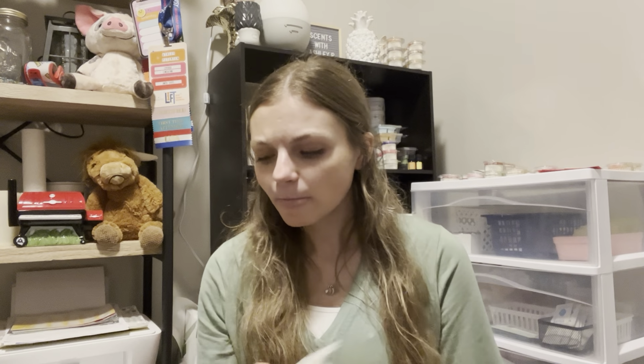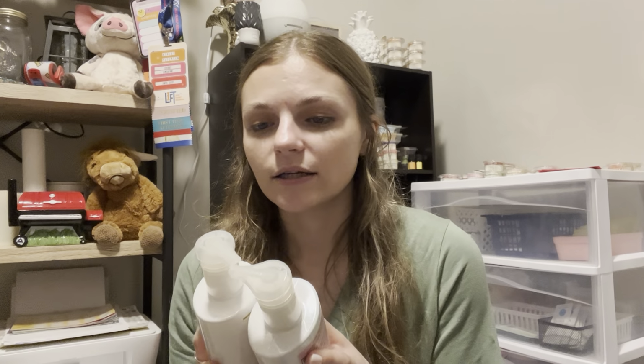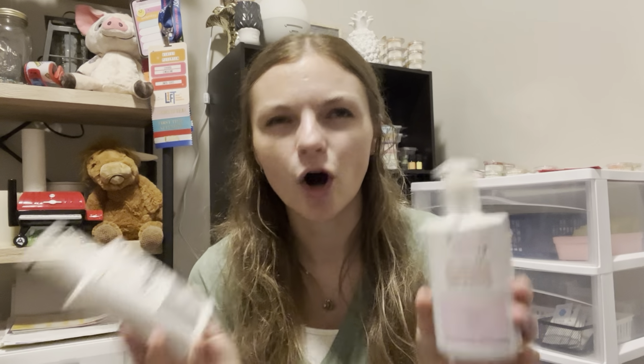So one of these, or potentially even both, I may bring to work just because I have a warm vanilla sugar in my car right now, and we don't really use these at home. We more so use them in the car because personally, if this is at my house, I hate when people put a hand sanitizer right next to the sink, because if I have the option, I'm probably going to wash my hands rather than just use hand sanitizer, especially if I'm already in a bathroom or a kitchen that has a sink.